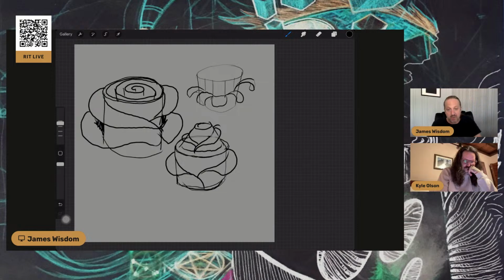So again, you may very well just end up copying, tracing an image. I don't think there's anything wrong with that. But if you ever wanted to draw your own, how would you approach it? I would suggest that you practice your very basic forms, these fundamental forms. You really start to think about where can you see them, right?